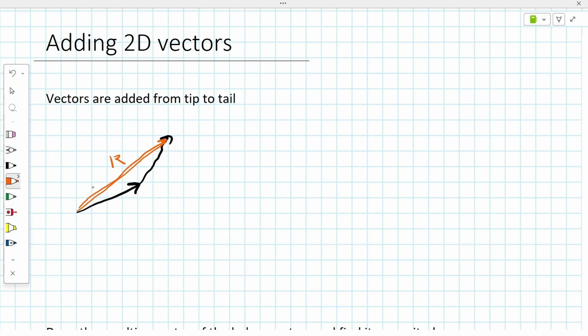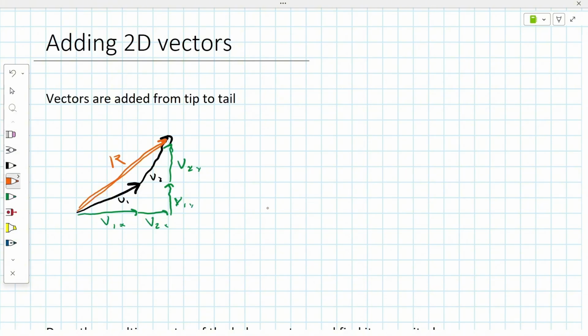And so when we want to find our resultant vector, we can just add up both of the x components of these two and the y components of these two. So if we call this v1 and v2, we can get the x component of 1, the x component of 2, the y component of 1, and the y component of 2. And we now just made the components of this resultant vector.